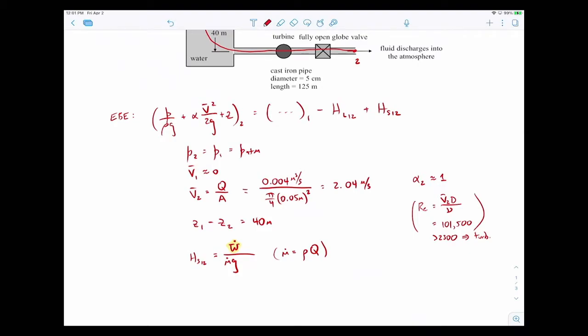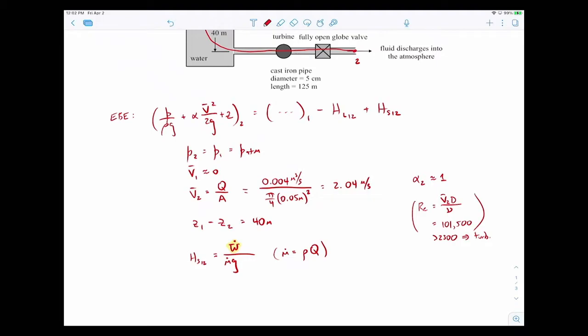Let's say the turbine wasn't in there. Let's say I was analyzing this problem and we didn't have a turbine. What would be different for that HS term? There was just nothing. The turbine was gone. Zero. It'd be zero. There's no shaft head term. It's only there if you have some sort of rotating fluid machinery that either adds energy into the flow or takes energy out. The turbine will take energy out. Since it's a turbine, we would expect W dot to be negative when we solve for it, because that means it's pulling energy out of the flow.